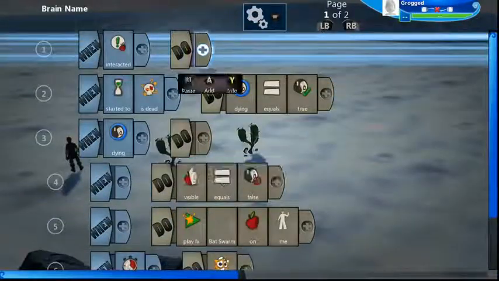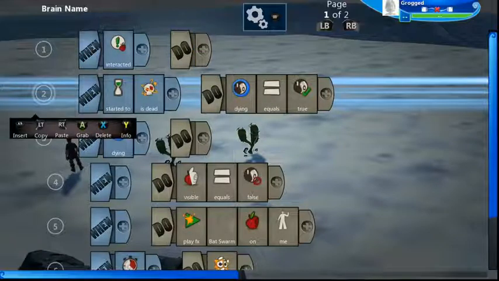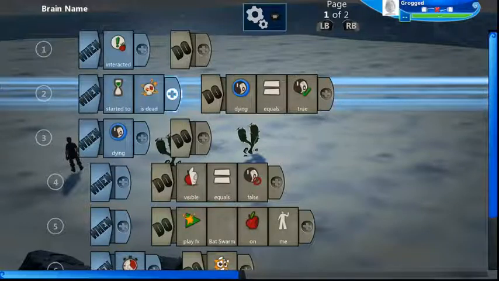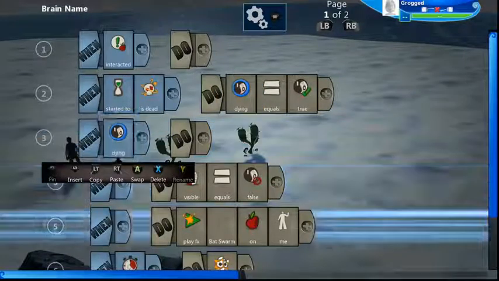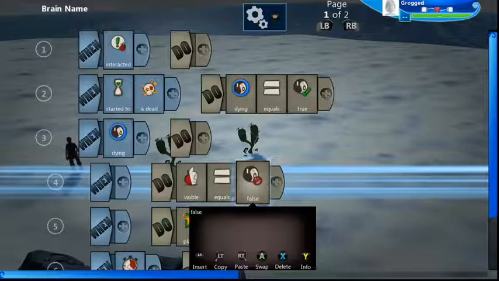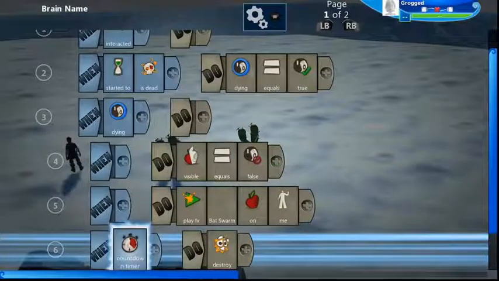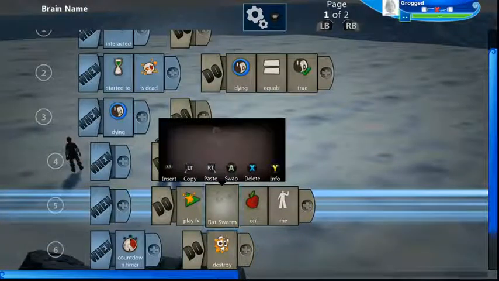And what we're doing is, I've done a tutorial on this. It's how to change the kill animations. And it never occurred to me before, but obviously kill animations happen with props as well as characters. So if you want to change the way a thing is destroyed in your world, and you want to create an animation for it, this is how you do it. So when started is dead, you create a boolean called dying equals true, and when it's dying you make the prop invisible, and then you play a special effect. In this case it's a bat storm.